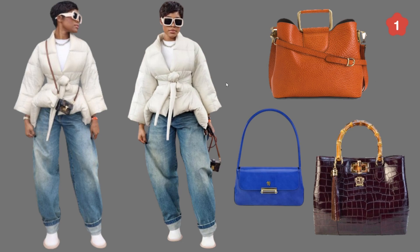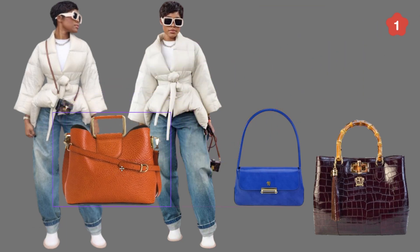These three bags you see right here are available on tjmaxx.com. From my previous video, most of them have sold out, so whenever I put a video, be quick to get to it. What sets this outfit apart is definitely her puffer jacket and her glasses. The first bag I chose from TJ Maxx to pair with this outfit is this caramel-type bag — you can carry it crossbody or just top-handle it.